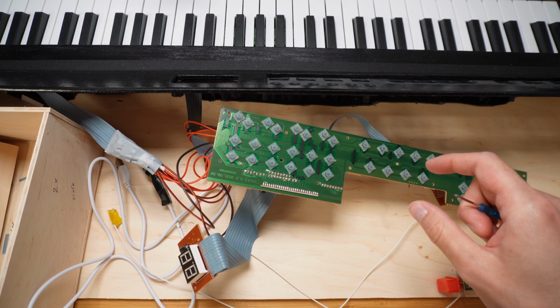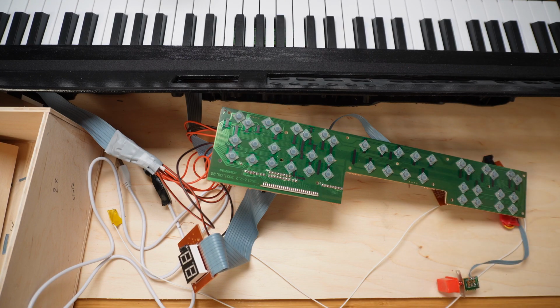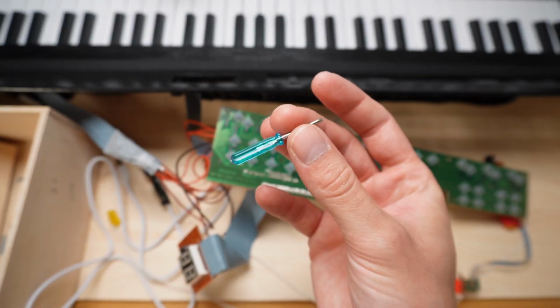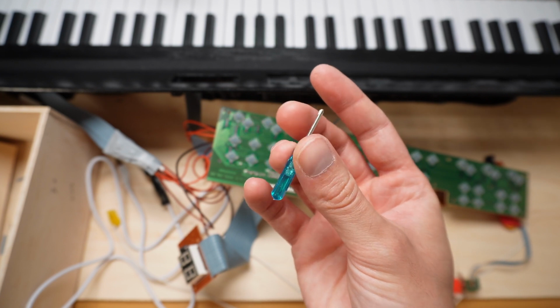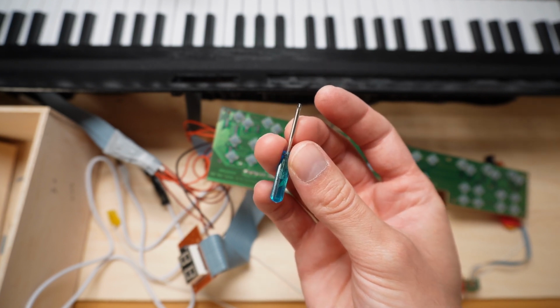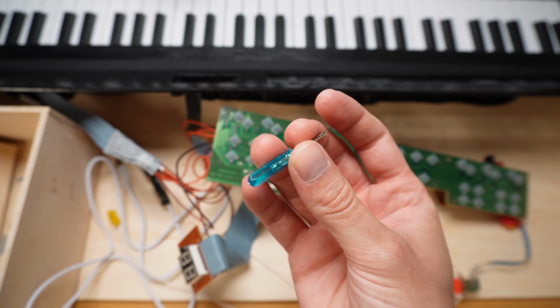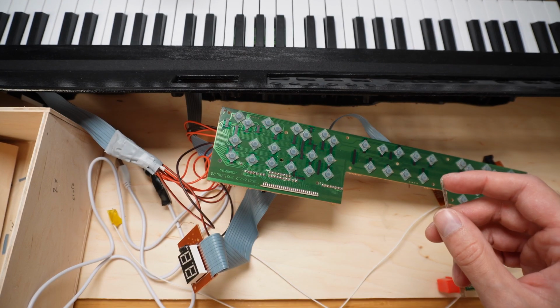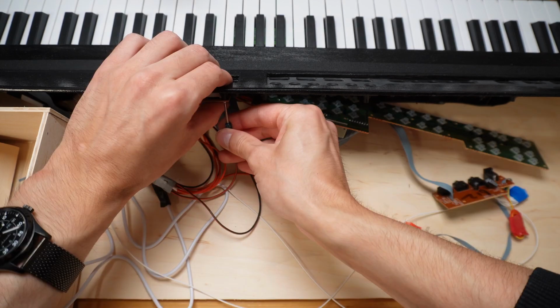Now we can finally put the electronics where they belong. For this, I'm going to use the cutest screwdriver that I've ever seen. I've got this from some small LED lights. It came with them. And there's not much space here, so it's actually perfect for what I need it to be.